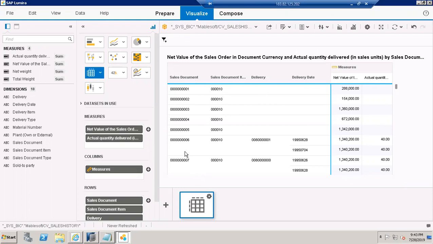For sales document number 06, we have sales item 10, followed by the delivery. For this we have the net value, net sales, and the quantity. The quantity 4.40 belongs to the delivery, while the net value comes from the sales order. So this is how we can view the data in Lumira on top of calculation views.